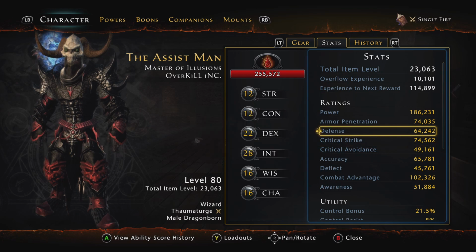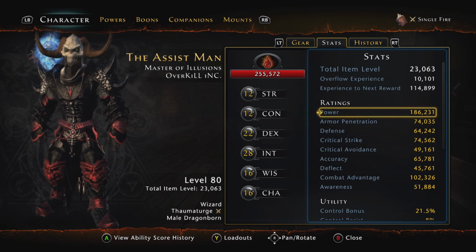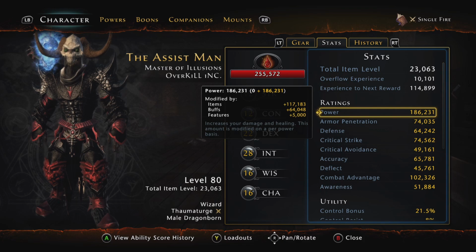And one other thing I want to talk about is, I know a lot of you guys know exactly what these things mean, but there's a lot of new players to the game I've been seeing, and there's a lot of players that just don't understand what these mean. So before I go any further, let's get into what these things mean. What power is basically, as the tooltip says, is it increases your damage and healing. This amount is modified on a per power basis. Roughly the way it works out is the more power you have, the more damage you're going to do. If you're a cleric or if you're a healer, the more power you have, the more healing you're going to do. So that's why it's important to stack as much power as you can.